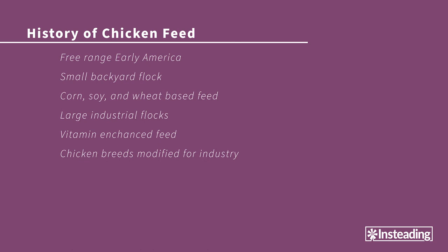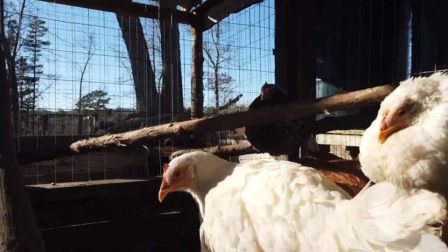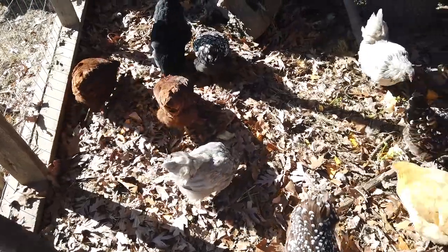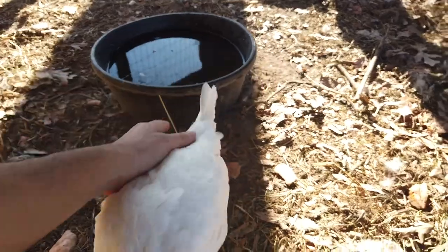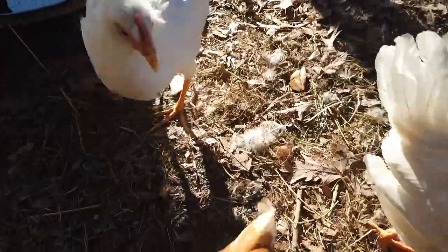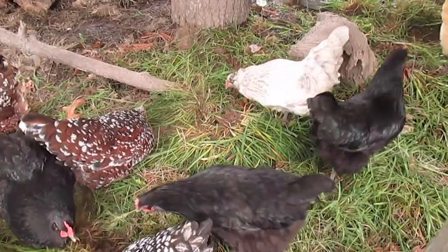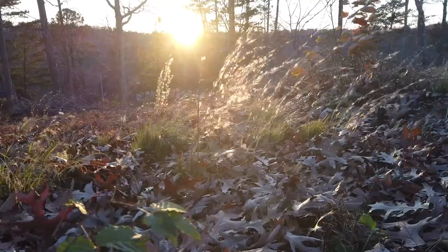So now let's enter the backyard chicken grower in the modern age. We've inherited a strange chicken world and been given odd information on how to feed our flocks. We are told to get chickens, go to the feed store and buy a big bag of chicken ration mystery pellets, put the coop in a nice spot, make sure the feeder is always full, and we're set. But as a homesteader trying to regain self-sufficiency, I've questioned this narrative from the start. When I got my first flock, I couldn't rectify feeding them corn and soy byproduct labeled as chicken ration. I had purposely gotten heritage breeds hoping we might be able to feed them entirely from our land and allow them to reproduce. Anyone striving to be off-grid or self-sufficient will understand how much I didn't want my flock's food — or mine — to be dependent on expensive outside inputs.